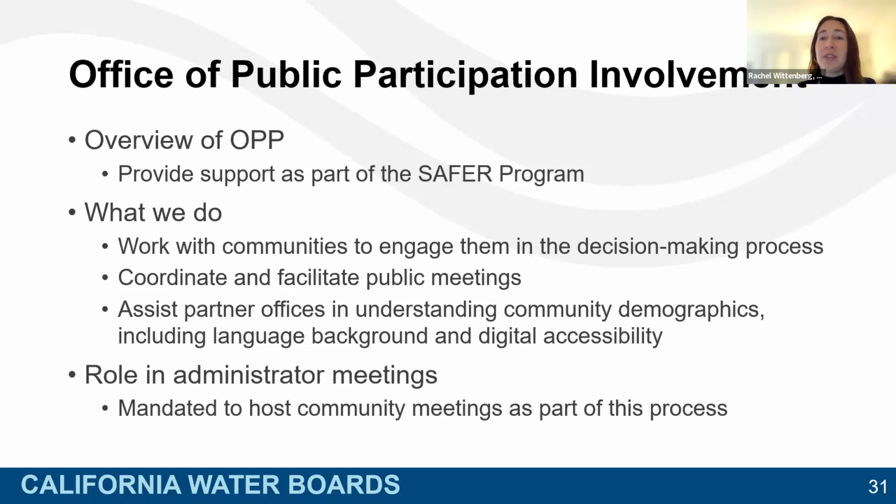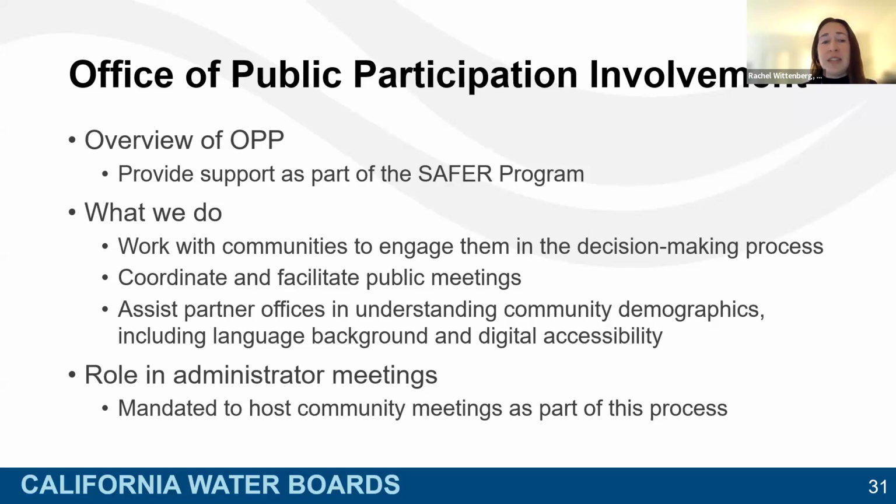However, for meetings for some of these processes, there could be several months in between, and that can be a really long time to go without a community having any word about what a status or next steps might be. So it's also really important to have engagement throughout the entire process and not just for the meetings themselves. So in addition to meetings, OPP also builds and maintains relationships with communities and keeps an open dialogue. So that includes engagement in between those meetings, such as updating FAQs, reaching out regularly with any updates or current status, sending out mailers, and more.